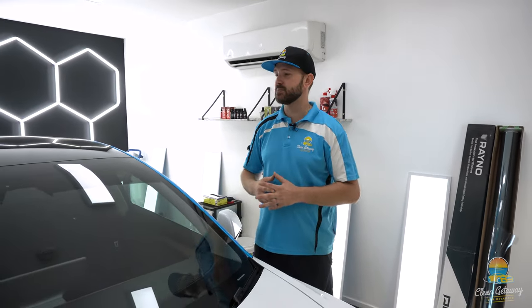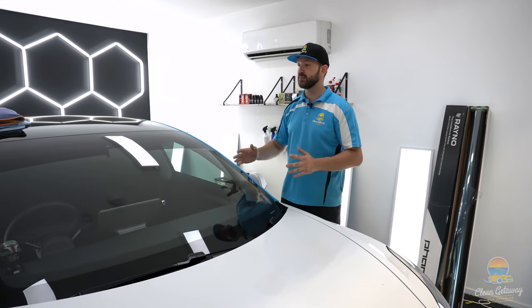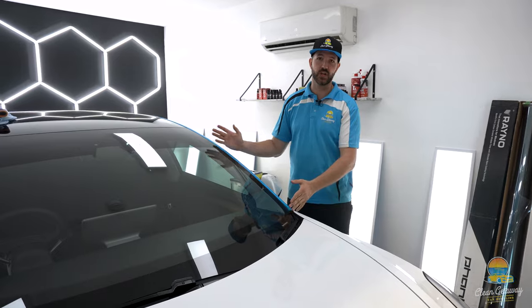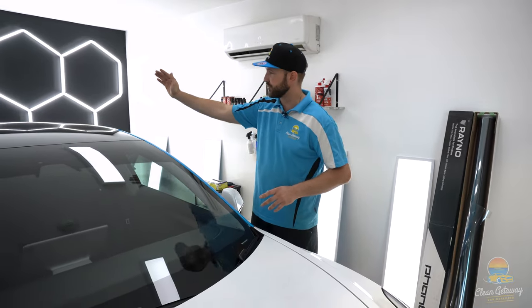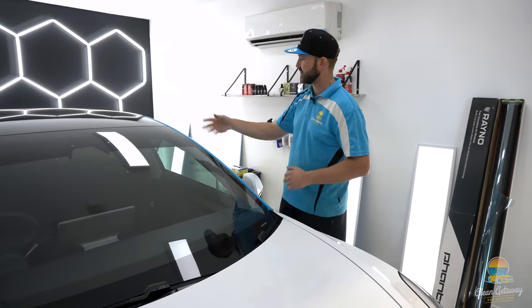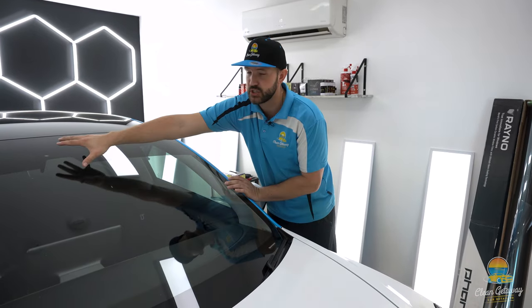Well, today is pretty awesome. We're super excited to show you, we're gonna be tinting our whole front windscreen on our Tesla Model 3. So far, you've probably noticed in the videos, we've tinted all the windows, the front sunroof, the whole rear windscreen, the side windows. That's pretty standard for us. I've also done a windscreen glare strip along here.